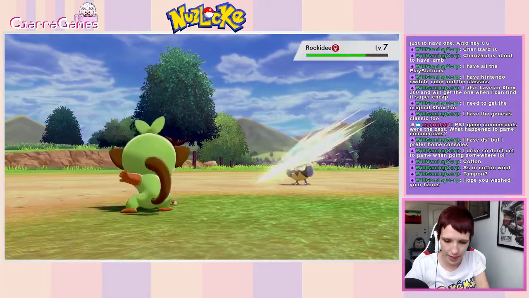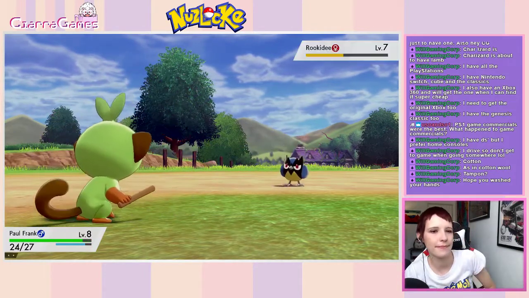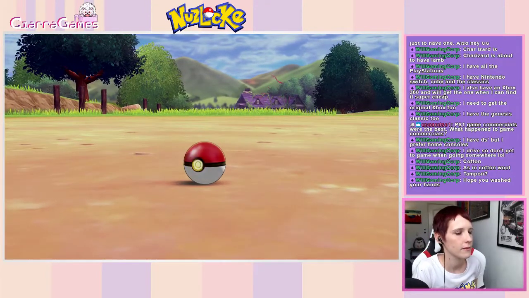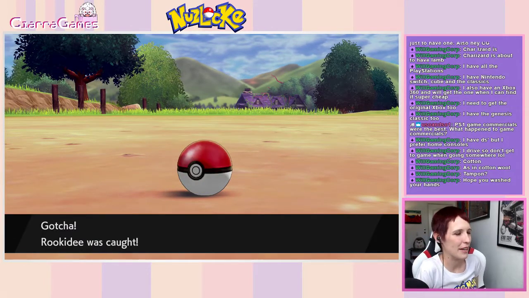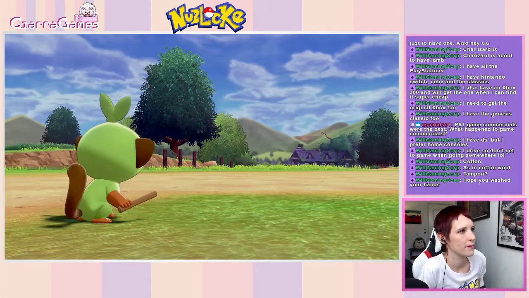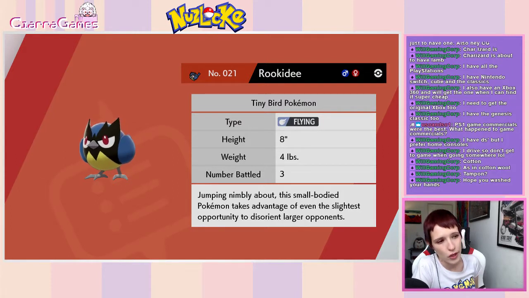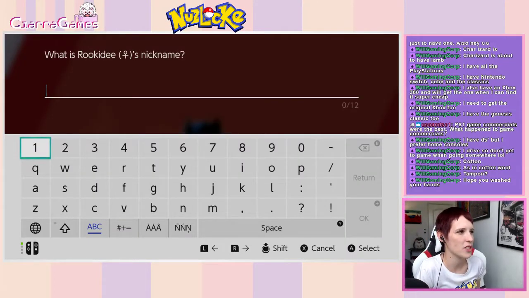Okay. So let me write down that we might get a Rookidy on Route 2. Alright, I'm gonna try the Pokeball, because I don't want to accidentally get a critical hit or anything. Yes! Alright. Names. I'm taking names for this guy. He's a boy, right?